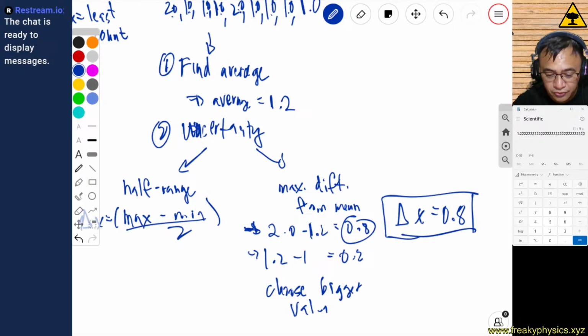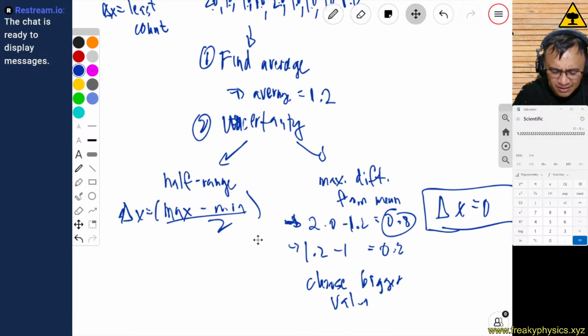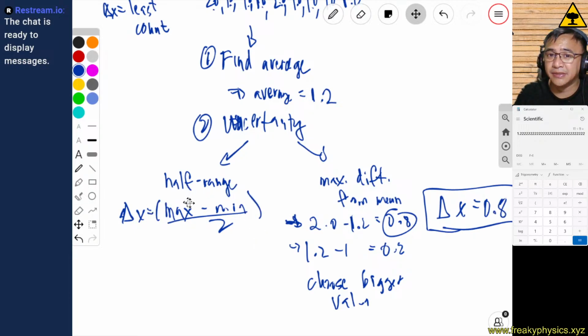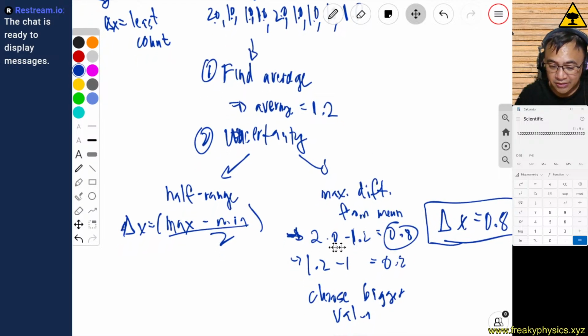Which one would you prefer to do in the exam? The first one is acceptable, you can use that. Again, make it easier for yourself. Another reason why the half range is easier is that the second technique takes time on an actual paper. Let's say that I didn't give you easy values. What if this was 2.1, 1.0, 1.1, and so on? You're still going to have to find the minimum and maximum values, but you're going to have to find the average anyway, and then do an extra calculation.